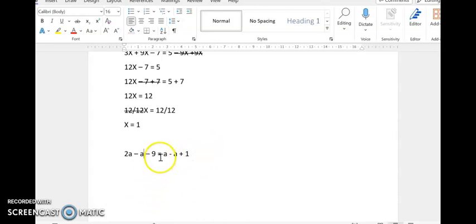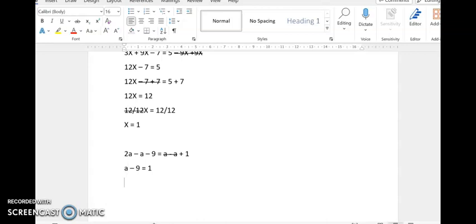So over on the right side, a minus a crosses out. So I can cross that out, and that leaves me 1 on that side. But if I look here, 2a minus a leaves 1a, or just a. You don't write 1a. It just represents a. So a minus 9 equals 1. Okay, so again, whatever you do to one side, you need to do to the other. I'll make that consistent by making it a small a.